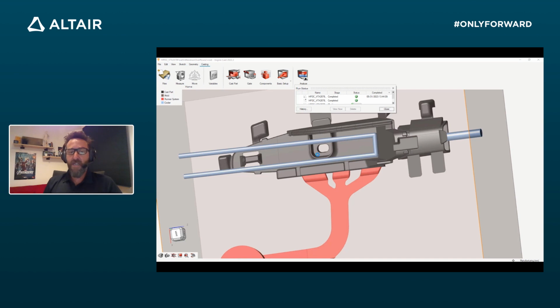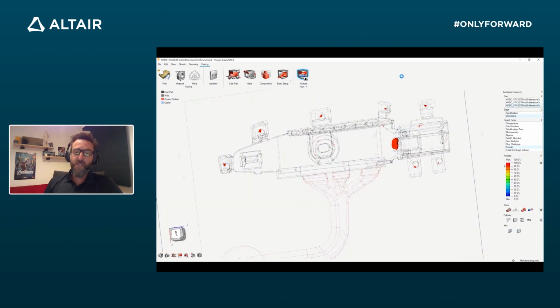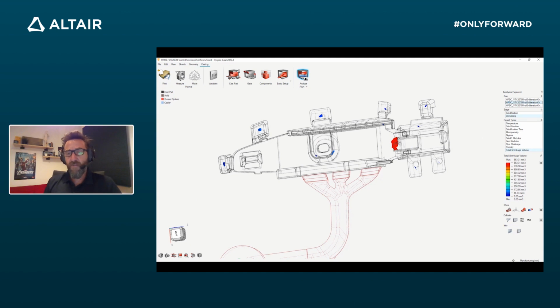Once I add the cooling lines, I will perform a new iteration to understand how the cooling pattern has changed. If we compare the porosity we have now with the total porosity we had without cooling lines, you will see that the porosity size has been reduced and the porosity has been eliminated in some locations.